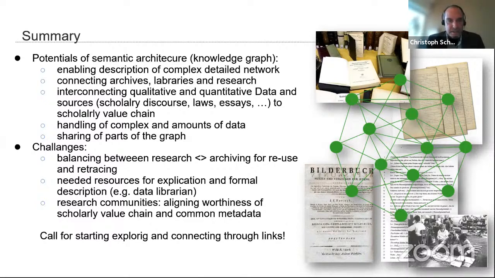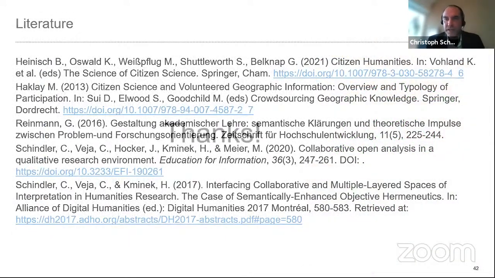Especially important is that a new kind of profession is arising, called data librarian. This is an interesting solution which brings together different worlds, the librarian and archive world with the research world, so that they have different experts on both sides to think about data while doing their research, and about possible connections to the outside world. So this is my presentation. I want to end with a call for starting to explore and connect through links. Thanks for the possibility to share my ideas in this group.